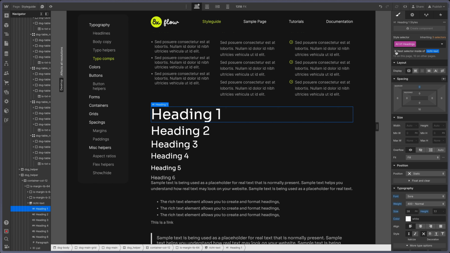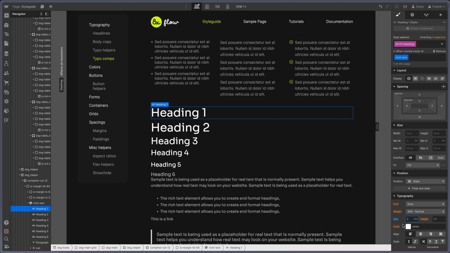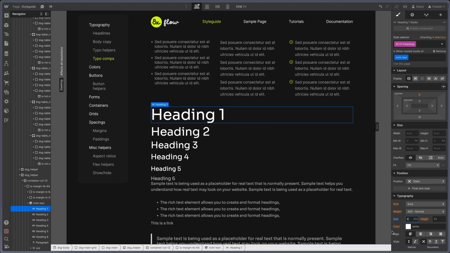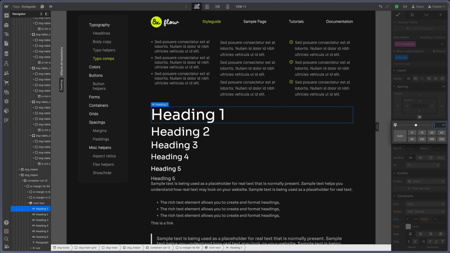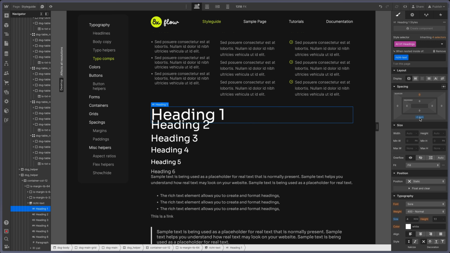Now in addition, you can say nest selector inside of rich text. If I do that, the styles I apply now will only affect the H1 within a rich text field. So here, for example, now I can go and type in 3 rem or even 4 or whatever you need. And maybe we need also some more spacing here, 5 em or even more or less, however.